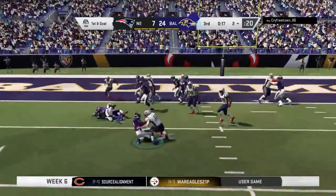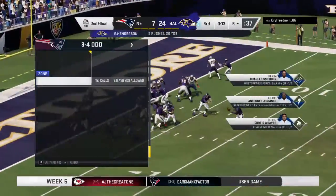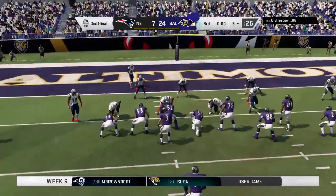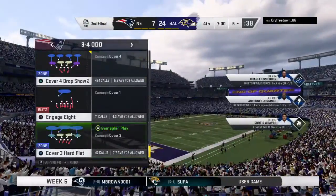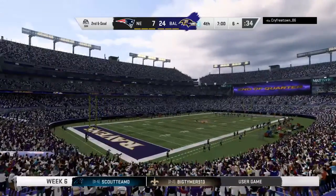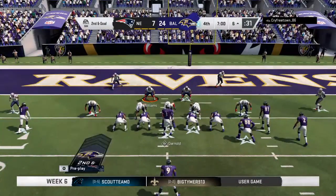They'll run here with Henderson. And he'll get blown up behind the line of scrimmage. Back at the 6. It's a loss of 4 on the first down play. They come up here with another shot from the 6-yard line, and it's 2nd and goal now. Back now in Baltimore. It's the Ravens in control of the football. They've also got the lead as we get set for the 4th.